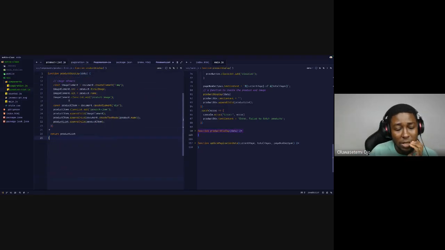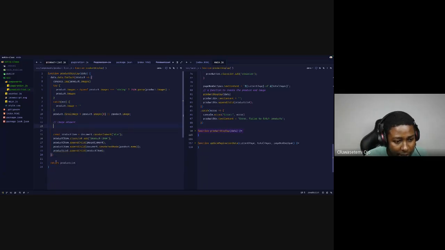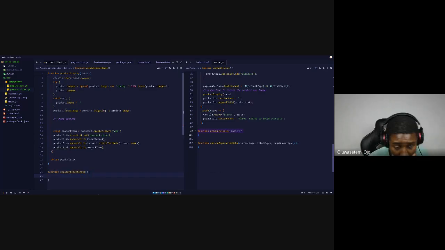We can see we have a couple of things here. Now, the process of creating the image is this here. We take the whole process of creating this into one function. I'm going to just cut it out and say this is a function that creates the product image, create product image. It can always take the src, right? Let's just say create product image first here, and then return here.